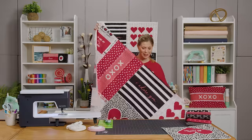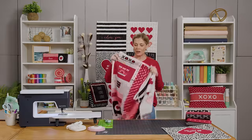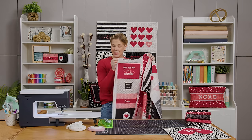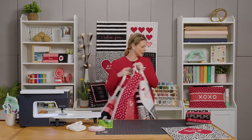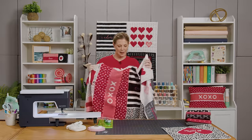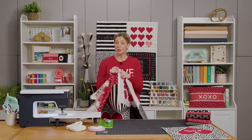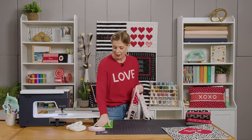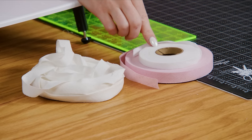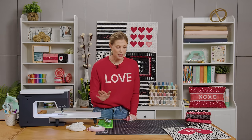So this is our panel. As you can see, it is quite large and it has all kinds of fun things in it. Over here, these could be tiny little throw pillows or you can turn them into zipper pouches. This is a great little lumbar pillow, and then it finishes off with four square pillows. I'm going to use some chenille it as well to add some embellishment. I have both the five-eighths and the three-eighths of the white and then the five-eighths of the pink just to add some variety.